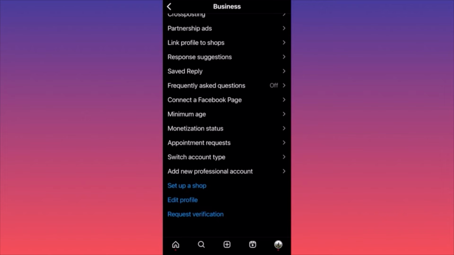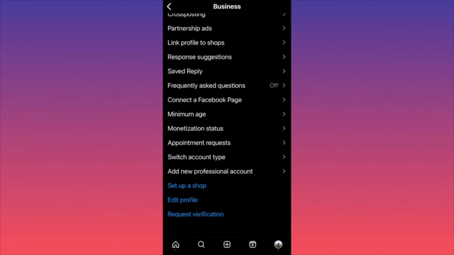But that's not the most important part. The most important part is the next step, which is essentially you can add a new professional account, meaning that you could have someone who is managing the whole process for you. You delegate the whole process and you simply are hands off. The next step, I truly believe, is the most important. A lot of people will be looking for it, and it will be over here.